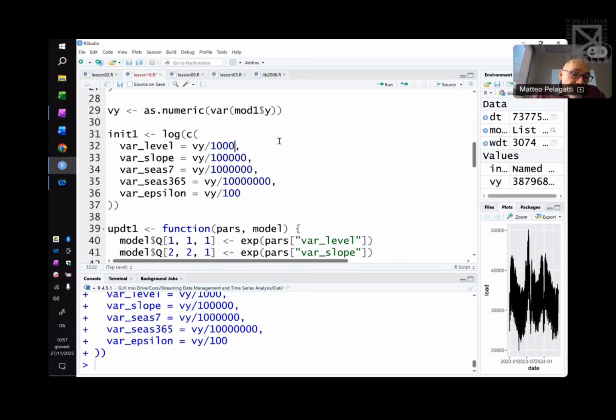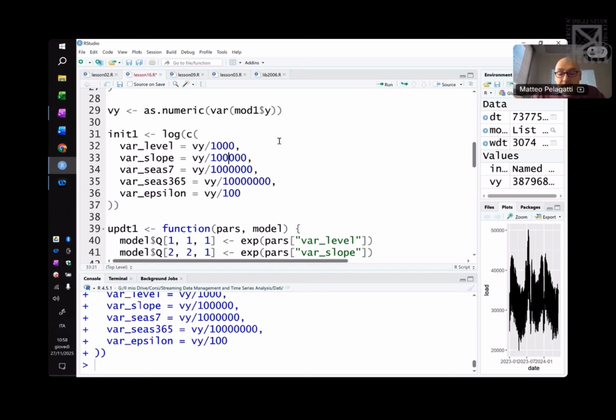So usually the level is closer to the dimension of the original time series. Of course, this is the variance of the level shocks, the shocks that make the level evolve. Of course, they are much smaller than the variance of the time series, but as I told you, we should relate everything to that as a unit of measurement. The slope, actually, I remember that the slope we estimated had a variance which was virtually zero. So actually, this is of course a much smaller number, but it could even be smaller.